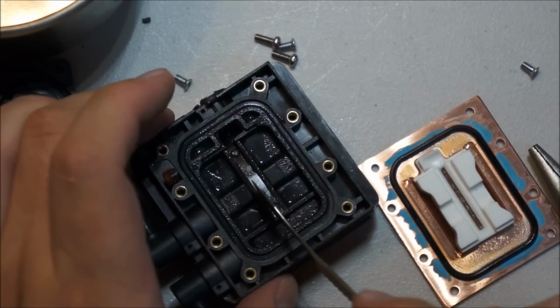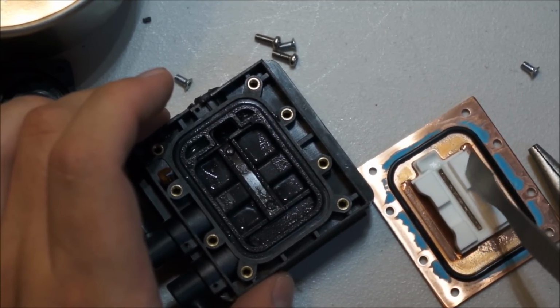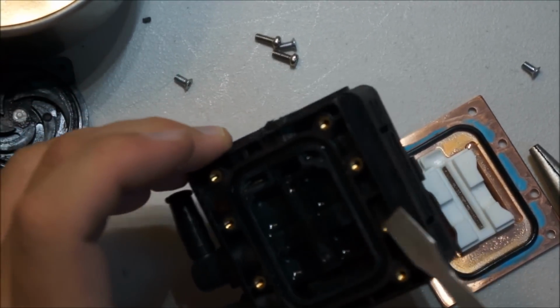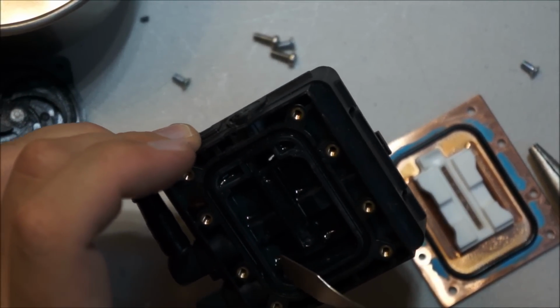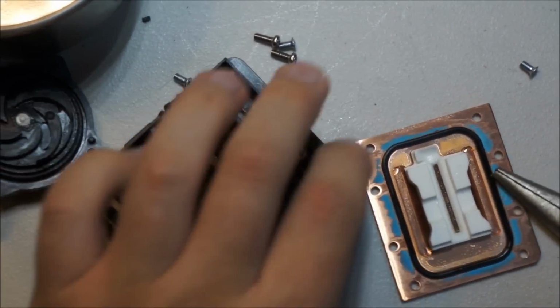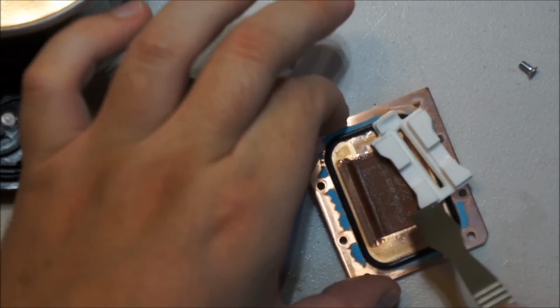So what happens is the coolant enters here, flows through. This is like a compliant, so this is basically just kind of a sealant gasket. Exits through here, and then the exit from the system is right through this little hole right here. So I should be able to, yep.